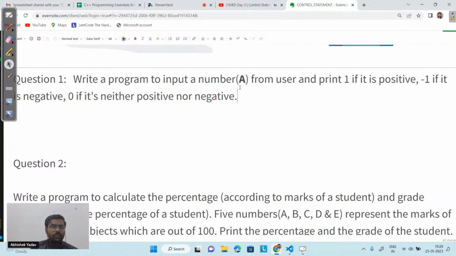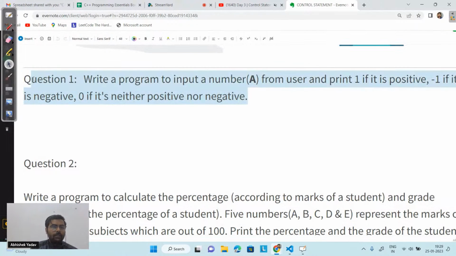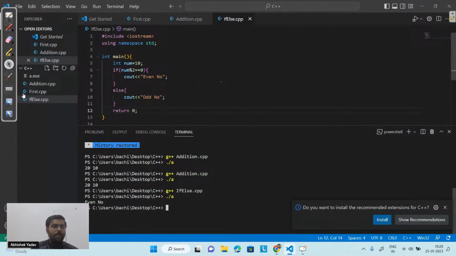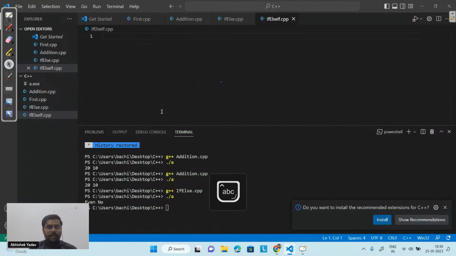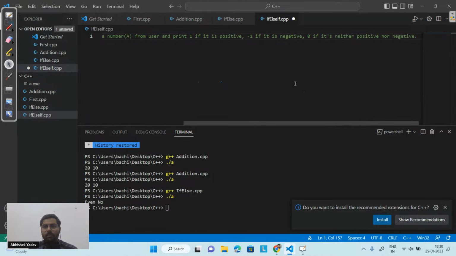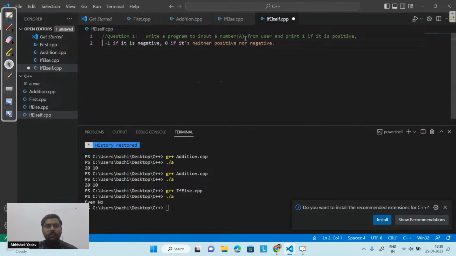So let's copy this problem statement and here let's create a new file, that is if else if.cpp, right? And let's paste the problem statement here. This is my problem statement.